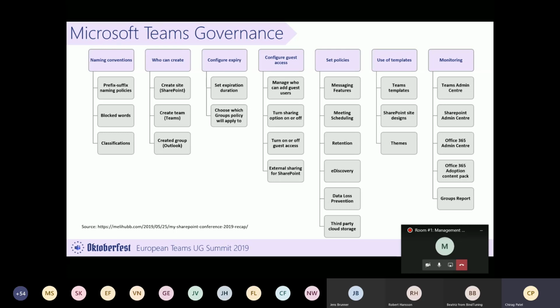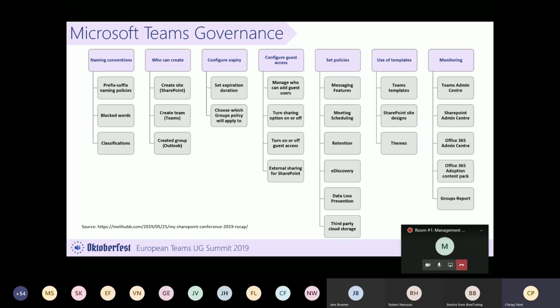I've done some extensive demos and presentations around external sharing, so feel free to take a look at that on my SlideShare. You've got obviously other Microsoft Teams policy areas as well, so messaging features, scheduling, and all those things. So this hopefully gives you an idea. It's not to say that you implement all of this governance from day one, but it's about designing that journey around what should be there for day one when Microsoft Teams is rolled out versus what should be in, say, 30 or 60 days.